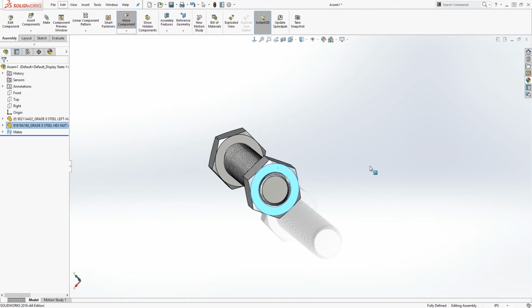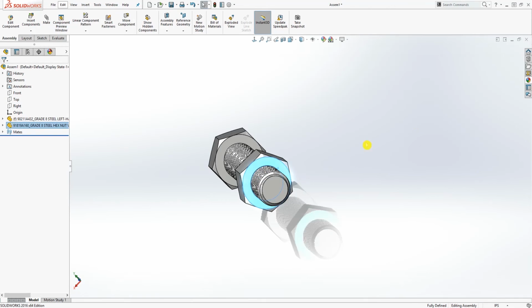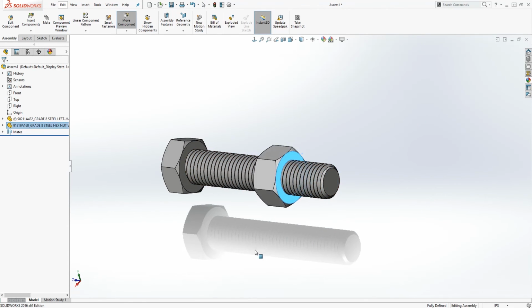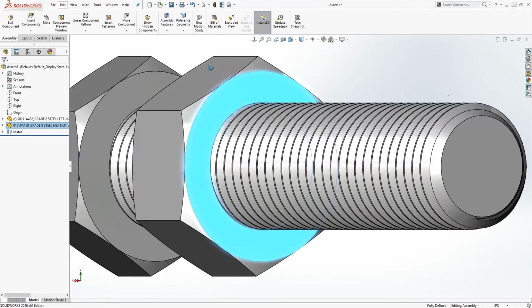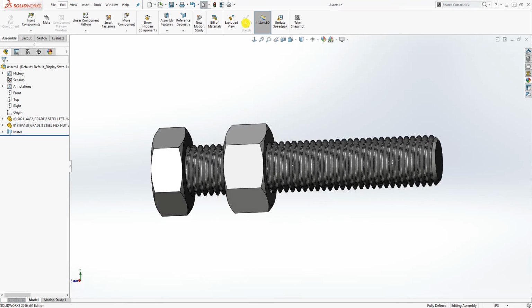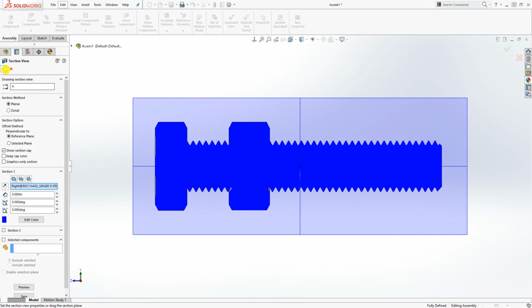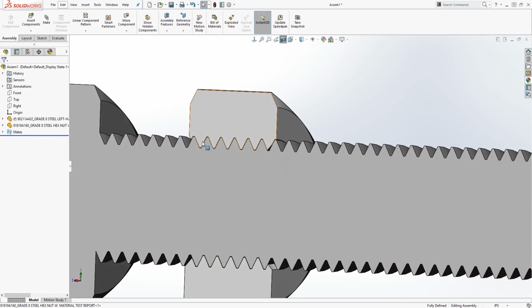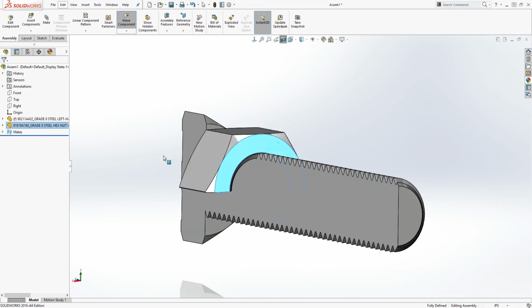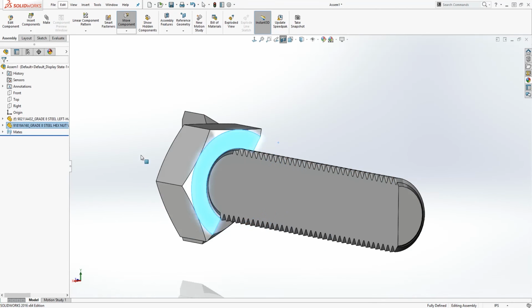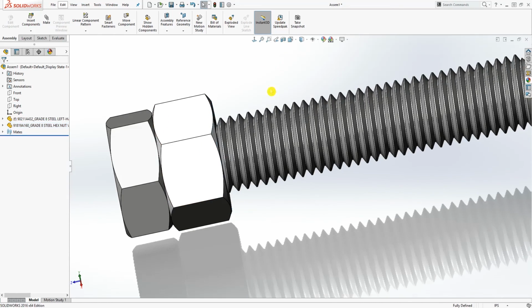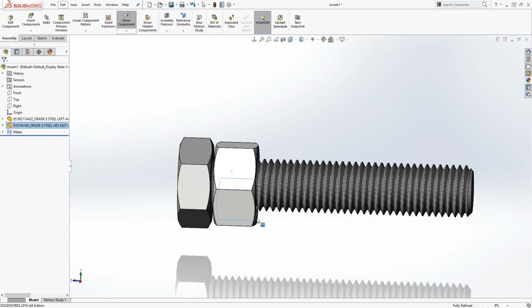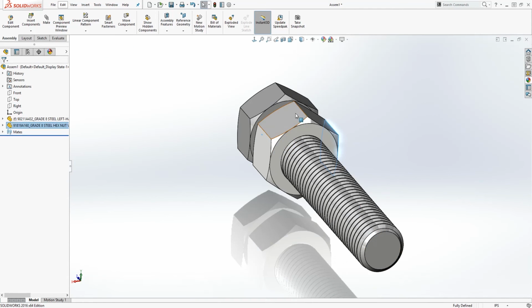So now if I screw my nut, I'll just screw that real fast so you see what's going on. I'm just rotating it now, and as you can see, it's screwing. No matter where I screw it to, if I go normal to here and section it, the thread of the nut is always in the bolt. I'm just going to keep screwing. And as you can see, as this face touches that face, it stops. And that is exactly what you want. So I can screw it back, I can screw it back.